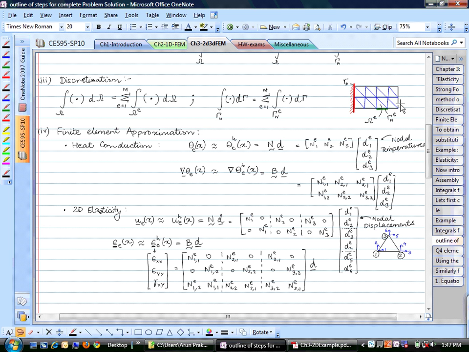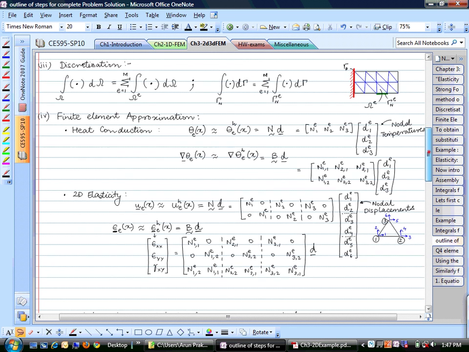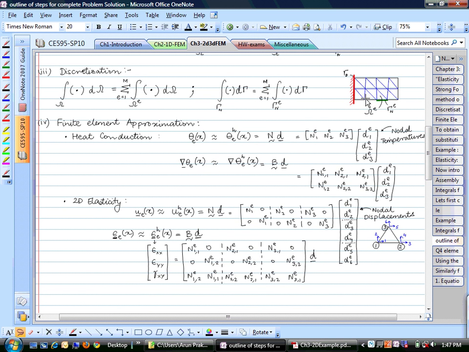So basically what I'm asking is, let's say we go to one triangle. What would be the stress profile within that triangle? So it will be constant, because we have assumed that our displacement is going to be linear. For the three-noded triangle, the displacement is going to be linear within an element. So all the stresses, which are proportional to the derivative of displacement, are going to be constant. So the idea is that you would have to plot this triangle with one color, this triangle with another color, and so on.